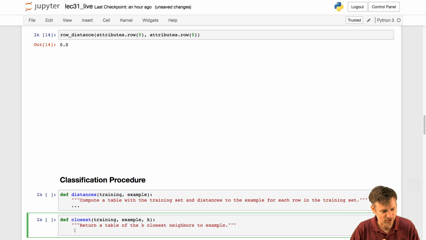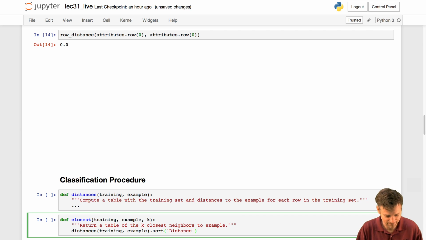Now I'm just going to imagine that I've written that function, and I'm going to figure out how to use it to find the k nearest, closest neighbors to a particular example. How do I do that? Well, the first step is let's compute that table using that function that we have yet to write. And then I said in my description of what to do, once you've got this table with the distances, you should sort them by distance. So let's sort them by the distance. And I'm going to assume this table has a column called distance. That's the distance to the example, distance of that training set instance to the example.